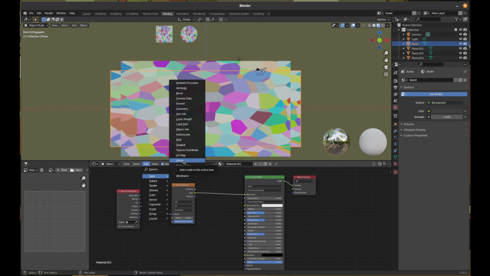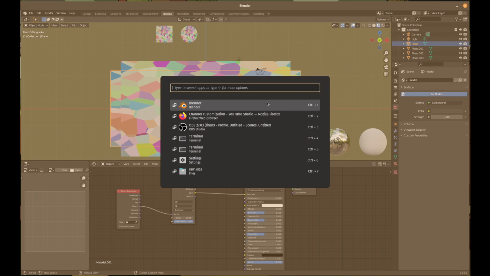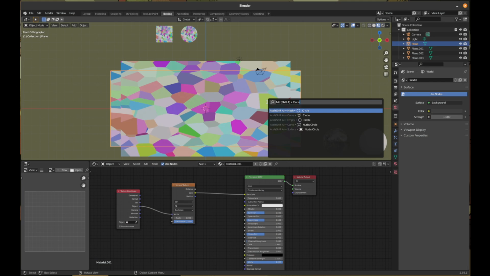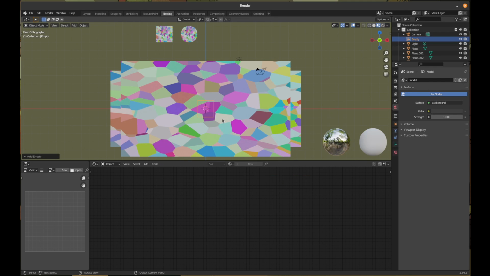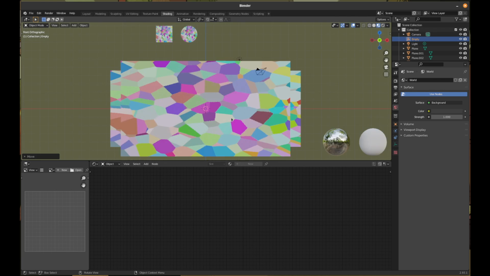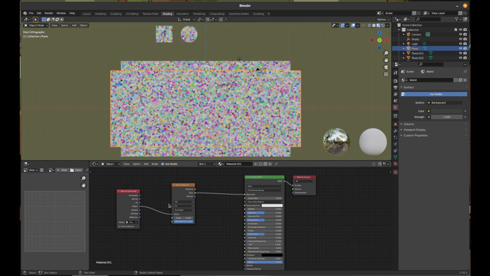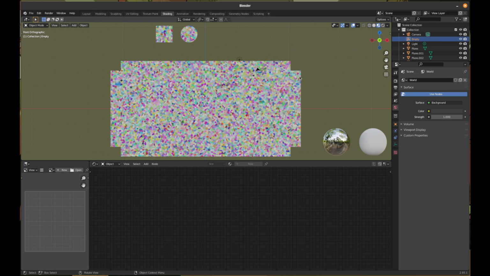There's an option somewhere to remap this, although I think maybe the easier thing to do is if I just add another object here. So if I just add an empty and then make that the target for the coordinates, then we use object. There we go. Yes, now everything's using that empty for the coordinates.